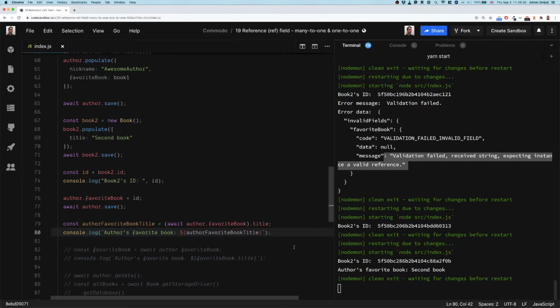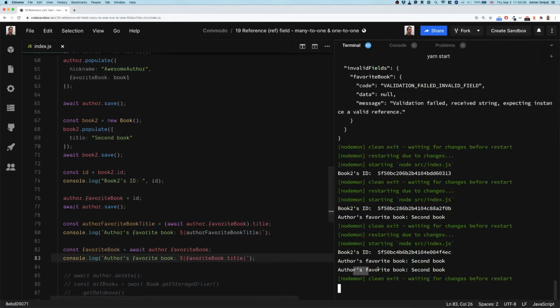Which brings us to the next point, and it's related to ref field's asynchronicity and how it is loading data. Notice the a bit clunky way of fetching the title of the author's favorite book here. This is because the ref field is asynchronous, meaning when we want to access the value of the field, we need to use the await keyword in order to wait for the promise that is returned from the field to be resolved. That is the only usage-related difference when compared to other fields. In order to make this a bit nicer, we can first just assign the favorite book to a separate favorite book constant, and then access the title property from it, like so.